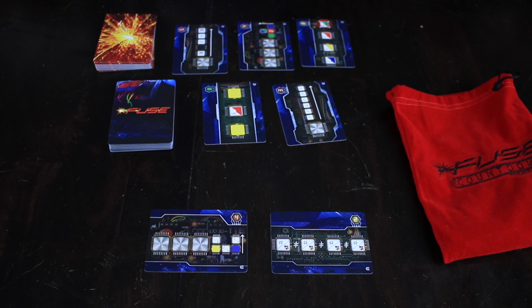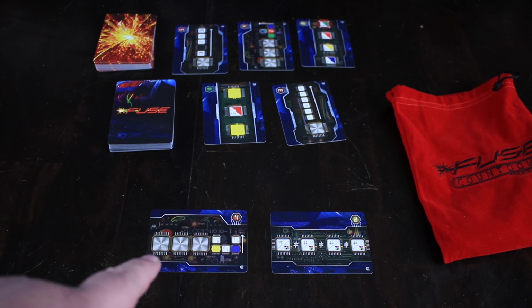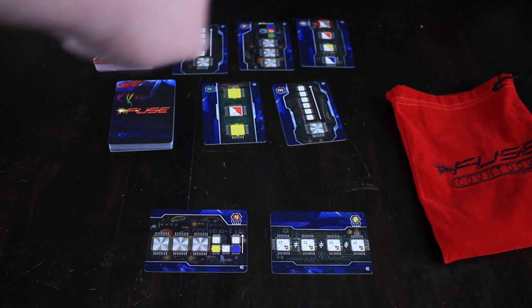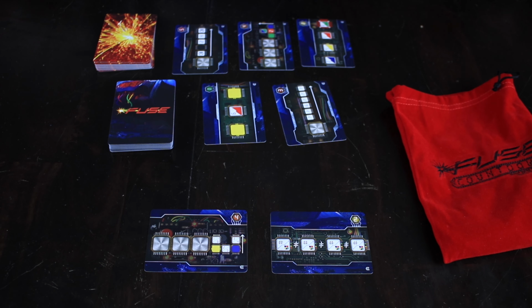All right, here's our setup for Fuse Countdown. Similar to regular Fuse, we've got two cards down below here that we're going to be working on. We've got a more challenging one, and we've got a little bit of an easier one. As soon as we complete one of them, we're going to take one of these five cards that are face up and put that in front of us and replenish it with one of the cards from the stack.